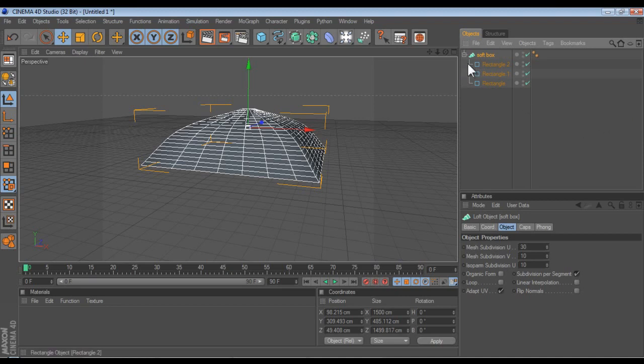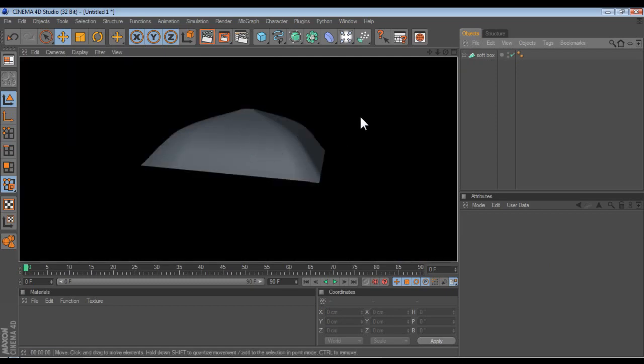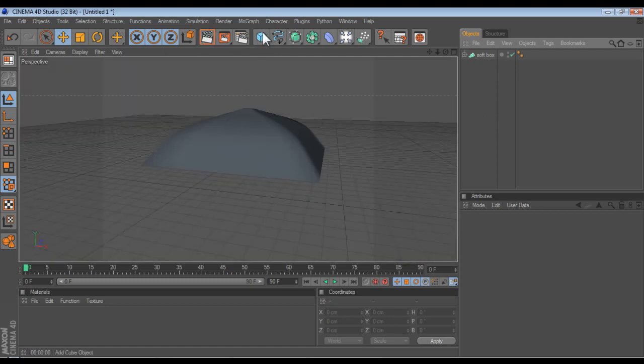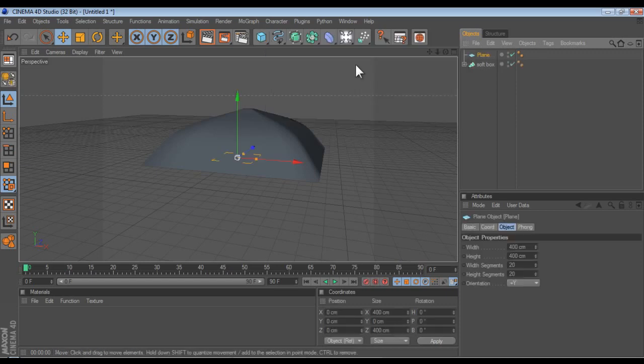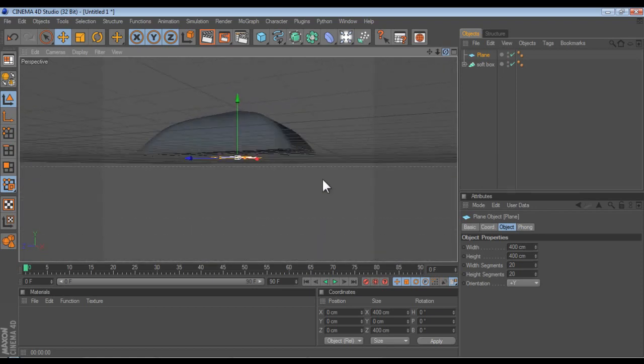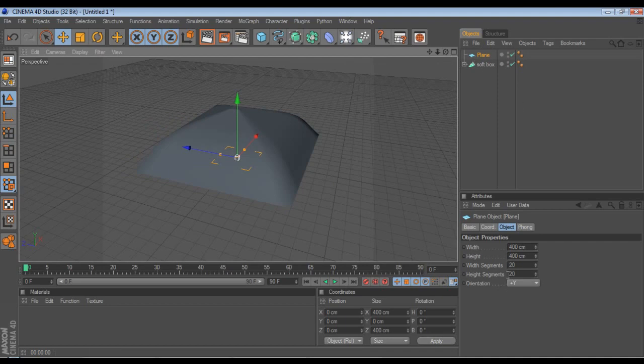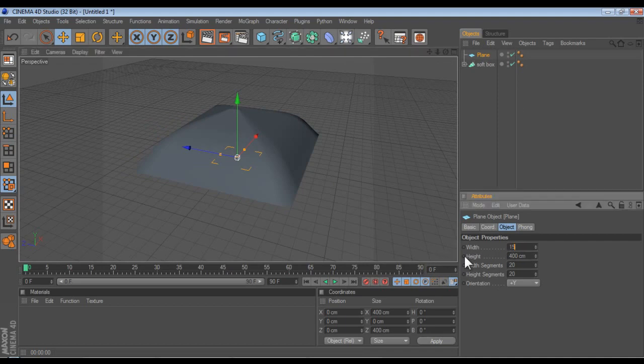Okay, so we're going to minimize that. You've got that there, but you need the lights, because otherwise if we just render that out, it's just a blank thing. So go into the square where your cube and stuff is, and make a plane. Because if you haven't moved it, it will stay exactly in the center, and because we know the bottom one is 1500, we're going to make the width of this 1500.